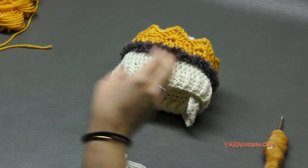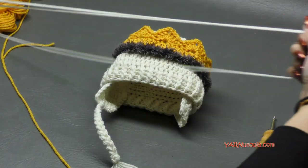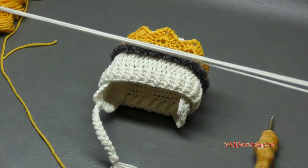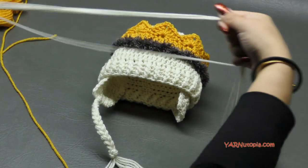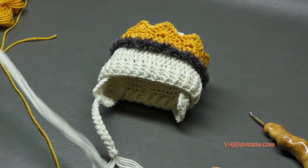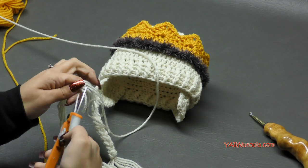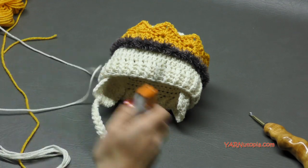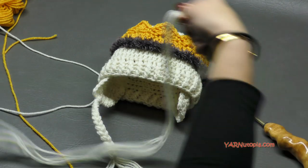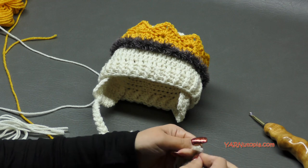Okay, so I'm just going to grab a bunch of strands of yarn. So we're just going to grab 6 long strands of this main color that we have. Let's see, 4, 5, and 6. So I'm just cutting these strands just like this, and these ends just like this.